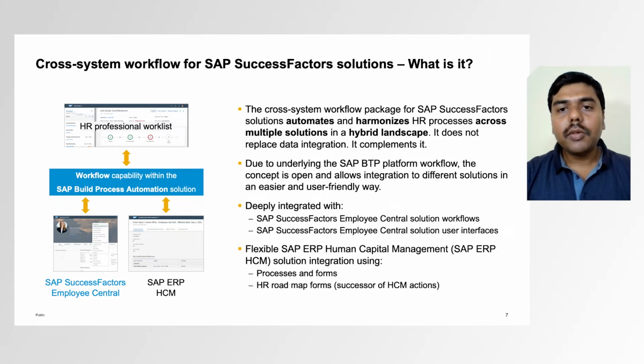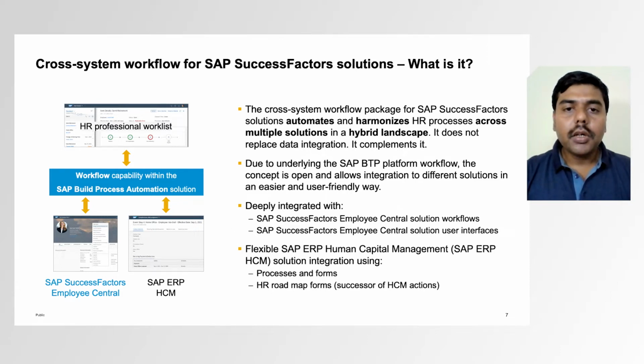So with cross-system workflow, we are going to automate and streamline the HR process that runs across multiple solutions in a hybrid landscape. It is not replacing data integration, rather it is complementing it. In order to do that, we are using BTP workflow, which is part of the SAP process automation solution, as our orchestration engine, which will orchestrate between the different steps running in core HR and payroll.